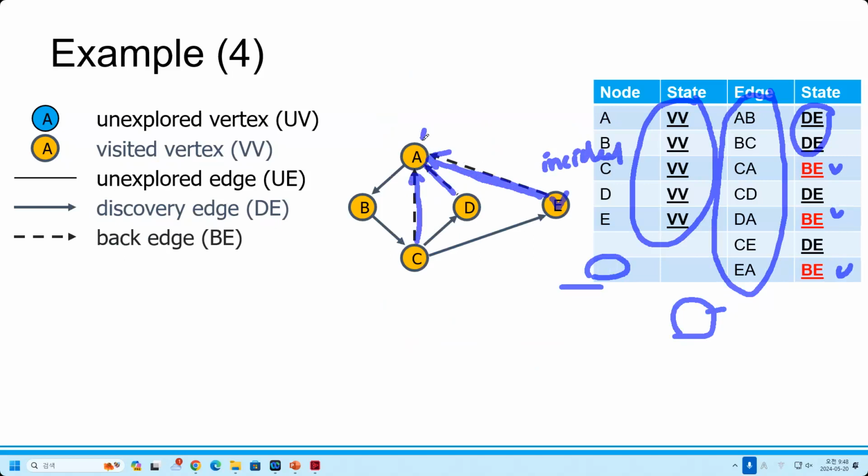In this case, it is only A, but in a different example, there can be others. And discovery edges are edges that form the path. We can make a path from A to D, and we can make a path from A to E.